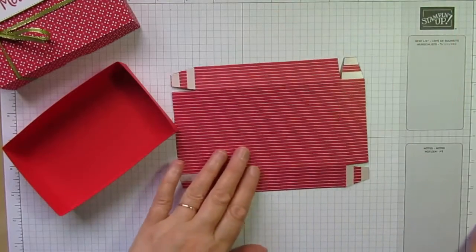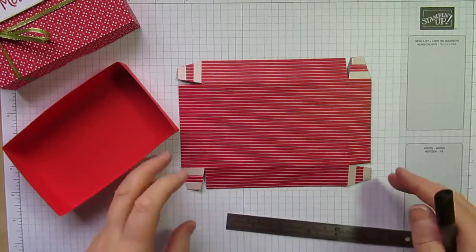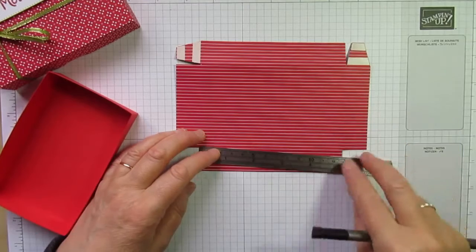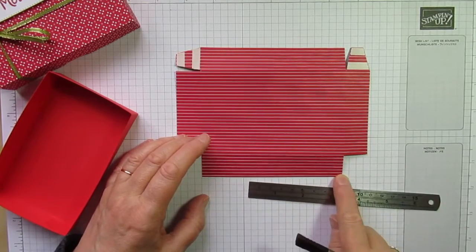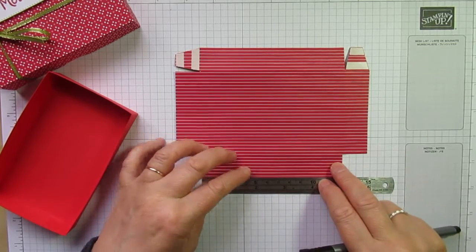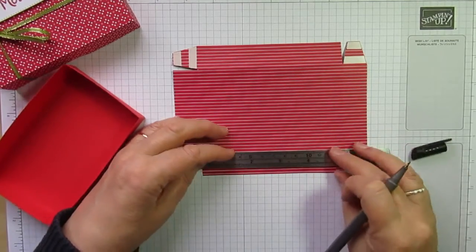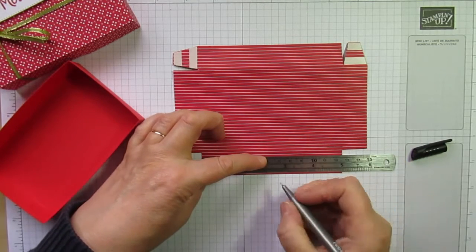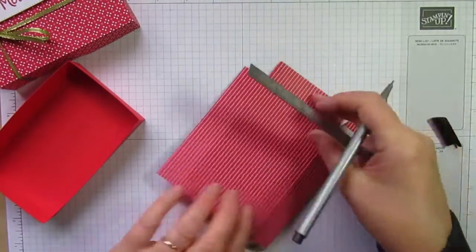And before I cut the corners off of here, or rather join them together, no, I'm not going to cut anything. I'm going to just make a mark at 2.5 inches here, because this is 5 inches in length and I want to cut a finger notch. So I'm just going to line that up to 2.5 inches, if I could see it because of the reflection from the window. So that's 2.5 inches there, and the same on the other side.